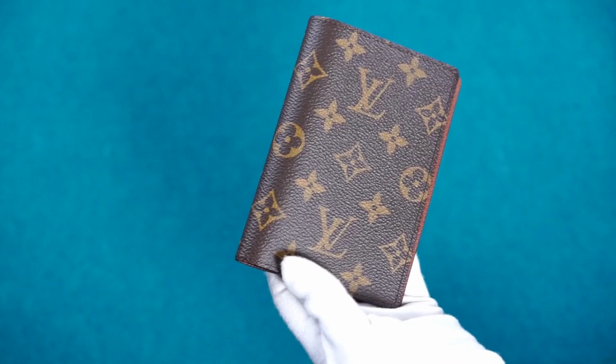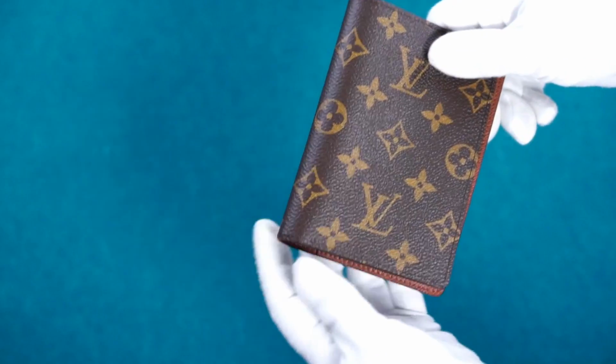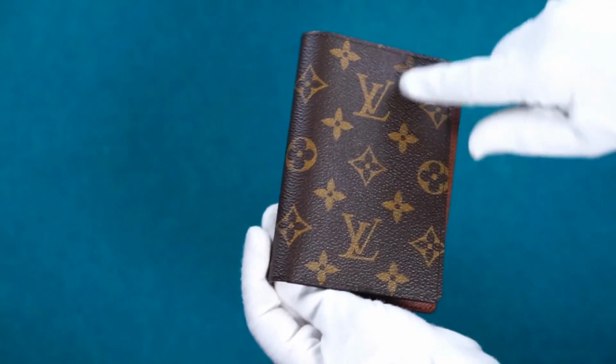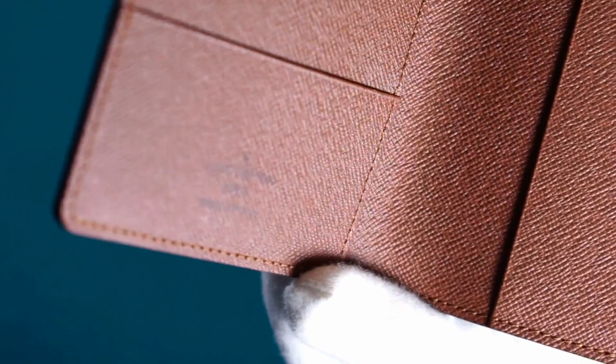Every time I would go all over the world, wherever I would be traveling, I would rush into a Louis Vuitton boutique if I saw one on the way, and I would ask if they had it, if they at all had it, because usually these are not even really available in the Monogram canvas version, and then they would be made in Spain. This one, however, is made in France, and I am so thrilled to have found it. Leather on the inside.